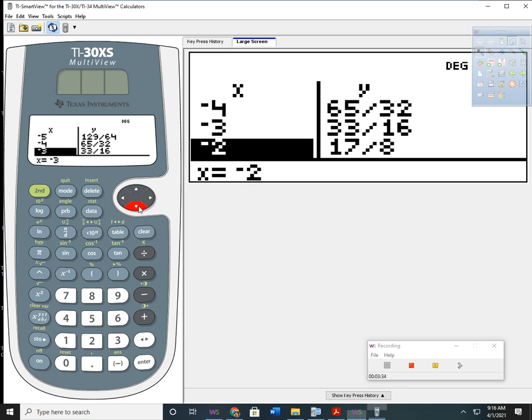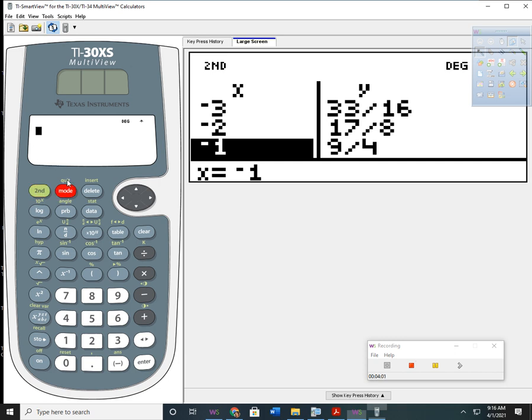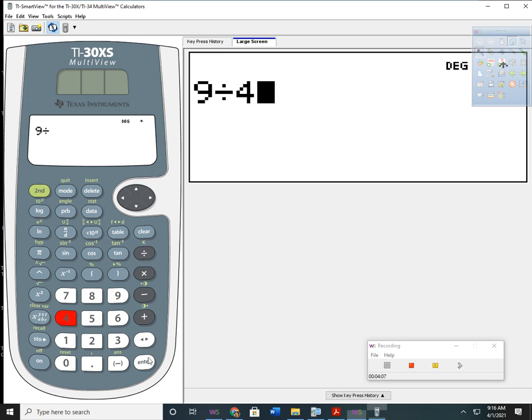We already decided that this was 2 1/8, because 8 goes into 17 2 times with 1 left over. And 4 goes into 9 2 times with 1 left over, so this would be 2 1/4. That would put me at 1/4 above 2, so I'm going to start with this one. If you're unsure, you can press second and mode to quit, and then just start dividing those out. So that was 9 divided by 4, and that's 2.25.